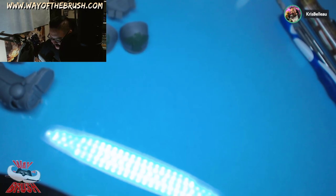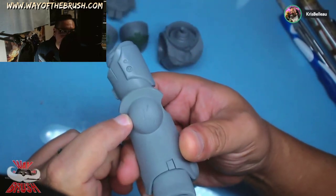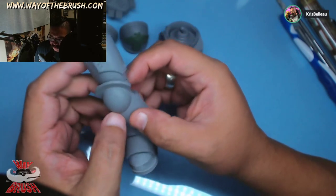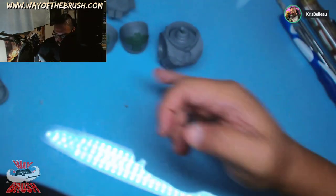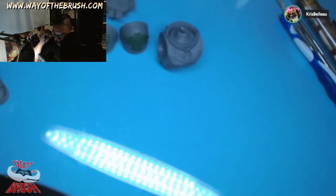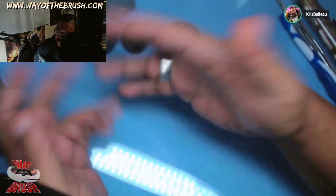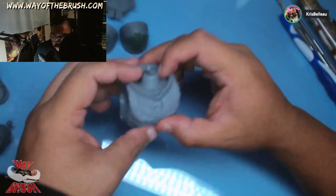Clear my area. I think previously I talked about possibly doing a symbol on the knees. I don't know if I will. I think I just want to keep moving forward. I don't want to get bogged down constantly sculpting more and more stuff onto this thing. I just want it to be fairly straightforward, a fairly typical look for Space Marines. So I don't feel it's necessary to sculpt stuff onto the forearms or what have you. Okay, so we got our sculpt area prepared.